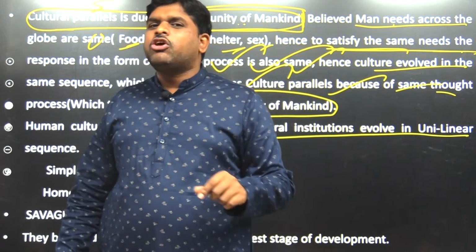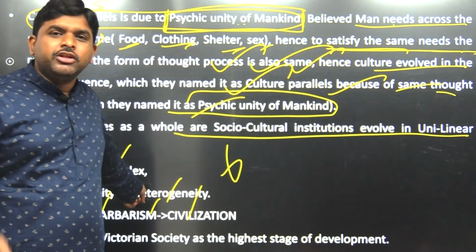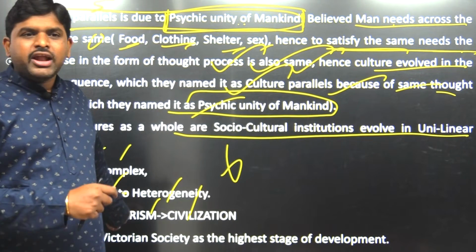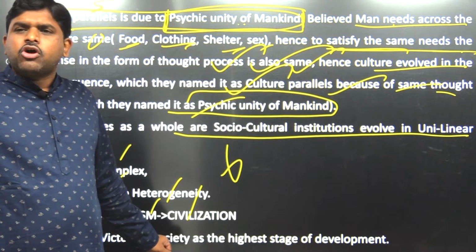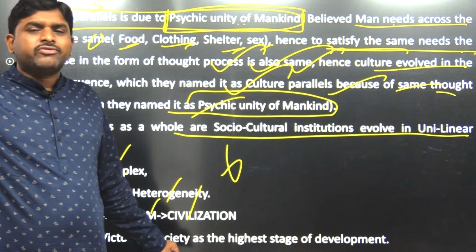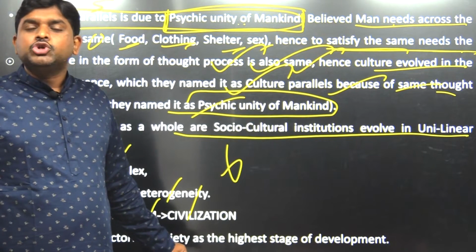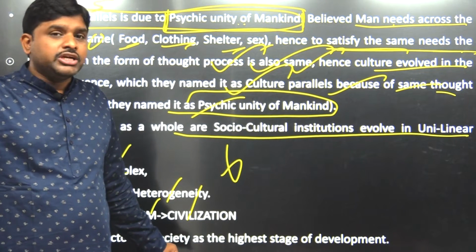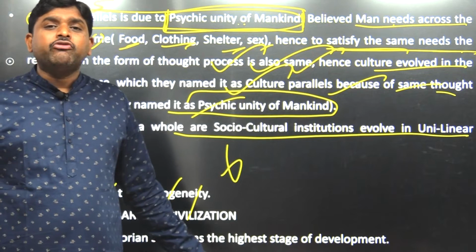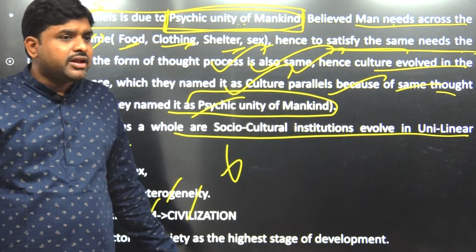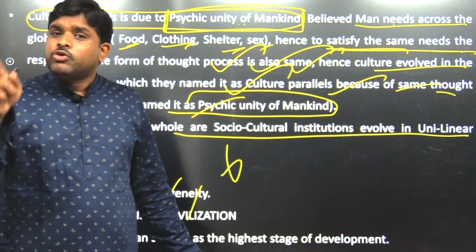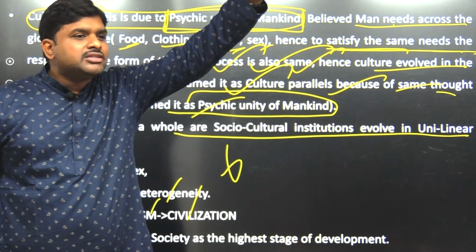If any question is there on unity and diversity, you can add this point in your GS also. How will you add it? There are anthropologists like E.B. Tylor, Henry Morgan, James Fraser. In their thought process of classical evolutionism, they said that evolution is from homogeneity to heterogeneity, whereas homogeneity is the primitive form and heterogeneity is the civilized form. In the civilized form, heterogeneity will be there. Heterogeneity means diversity. So wherever there is diversity, there will be civilization.